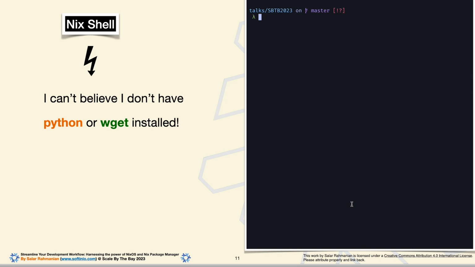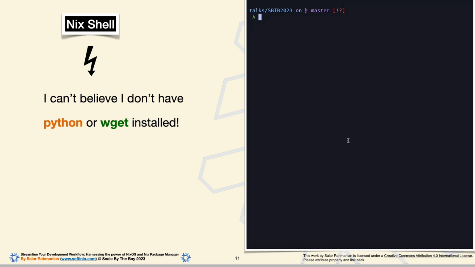Now, without further delay, instead of spending more time just talking about Nix, let me show you Nix and how you can use it for your projects. It is just a glimpse into the world of Nix that I'm hoping will get you excited to start using Nix and making it part of your workflow.